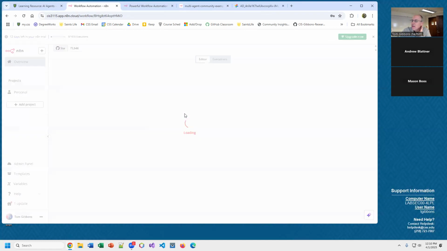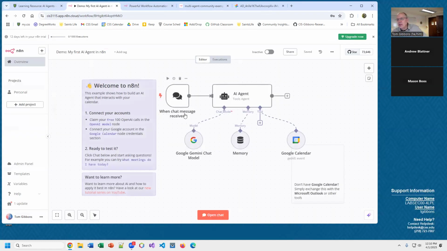One disappointment with N8N was it didn't seem to allow me to do a Google sign-in. A lot of the other systems will just let you do a free sign-in. Also, it only gives me like a 15-day free trial. So it says 12 days left on your N8N trial. And again, I don't think they have a great free level, where some of these other companies will have a free level where you can use them for simple things for free indefinitely, or at least until the startup runs out of money and closes down, or succeeds and starts charging everyone money.